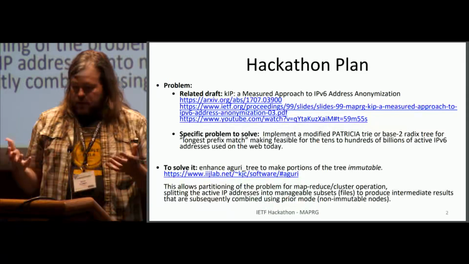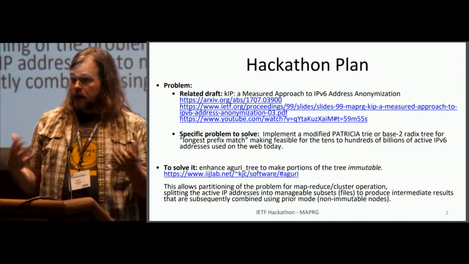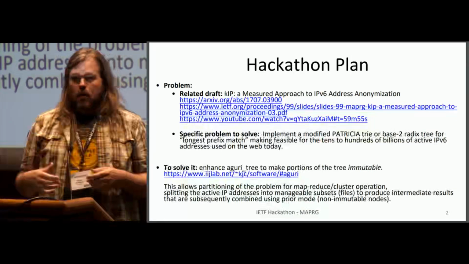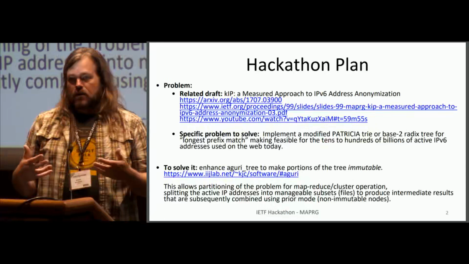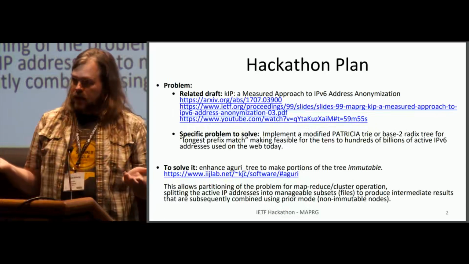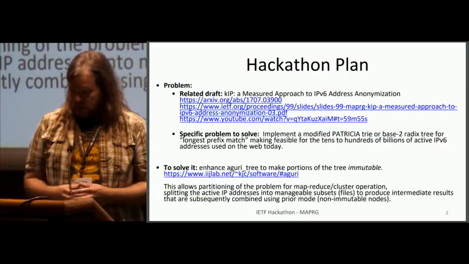The specific problem to solve was, how do we take something like a Patricia tree? If you use Python or Perl, you know this as NetPatricia, or in Python PyRadix or PyTricia. How do you use a data structure like that to represent all the activity in the entire internet? It's too big when you have tens of billions or hundreds of billions of v6 addresses.